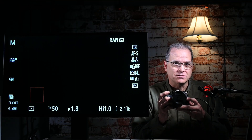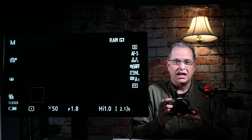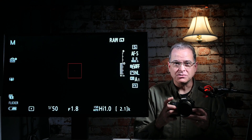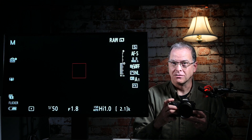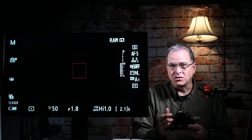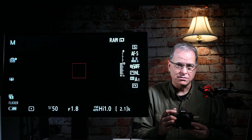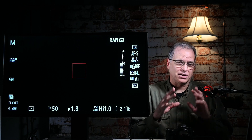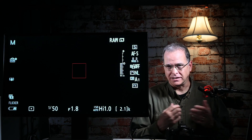The Nikon documentation says that Z cameras have focus points, but Nikon could use a little lesson in geometry. What you see on the screen is not a point — it's a square, it's a rectangle. So the Nikon focusing system does not have focus points; what it has are focus areas of different sizes. They talk about focus points and that's not technically accurate.